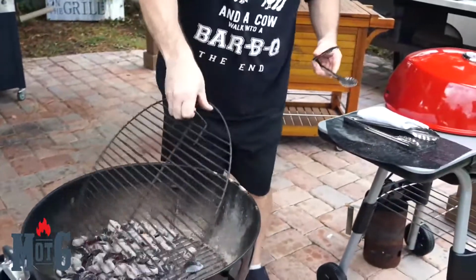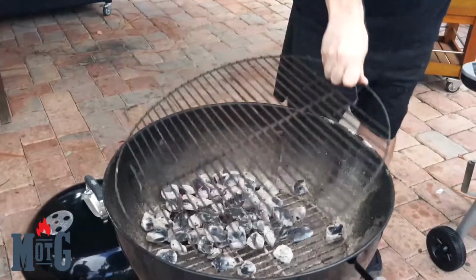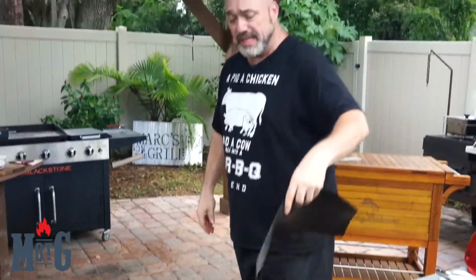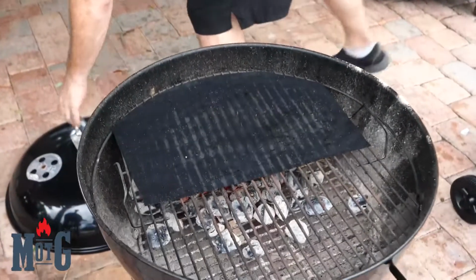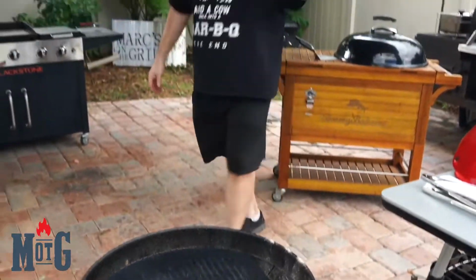And, oh, you know what? Let's just kind of, there we go. And spread it out just a little bit. There we are. And I'm going to use one of my favorite things in the world today, my grill mat. I love these things, all right? This is going to be for our salsa that we're going to do. So I'm just going to go ahead and leave that lid off. I don't need it, I don't think. All right, so we're going to use that today.